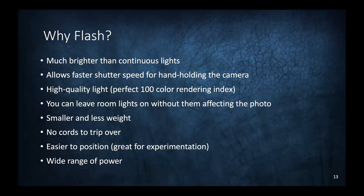And the real advantage there is you can use a faster shutter speed. Just like Barbara said, you want to use a small aperture, but with her light, she's using like a 1 second exposure. But with these flashes, you can have a shutter speed of 125th of a second or 200th of a second, even higher if you have the lights close, like I usually do. So it's very easy to handhold the camera. You don't have to worry about that camera shaking when you're taking a picture.